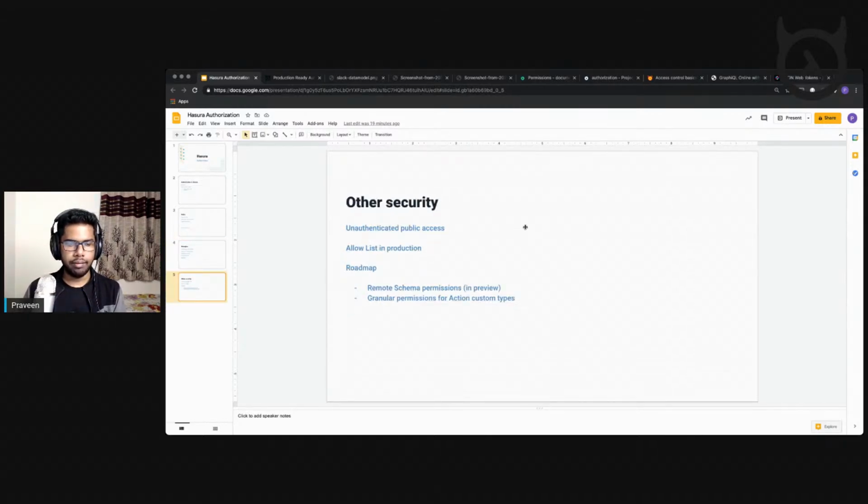And finally, in our security aspect, apart from the role-based access control system, we look at unauthenticated public access, which is to say whether you're not logged in, then what do you do? And adding allow list in production. And we'll talk about the roadmap to come in with remote schema permissions and action permissions, right?